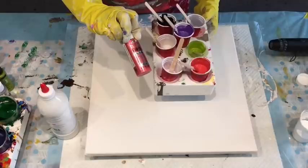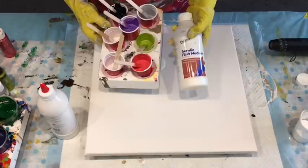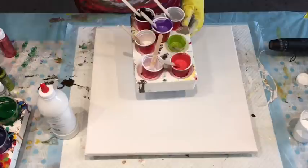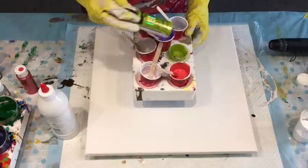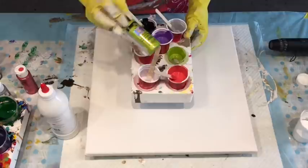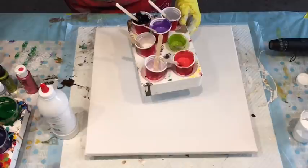These are the FolkArt metallics. As I'm doing this experiment, I've mixed them with the Mont Marte acrylic flow medium. And I added one drop of the gloss to see if it makes a difference with my paints. I've mixed the different colors, and this one, the green, was the color shift paint. As you can see, they do color shift, shimmery. Also, the other one was the dragonfly glaze. I put a spot of dragonfly glaze in each of the colors because it gives such a lovely shimmery effect.